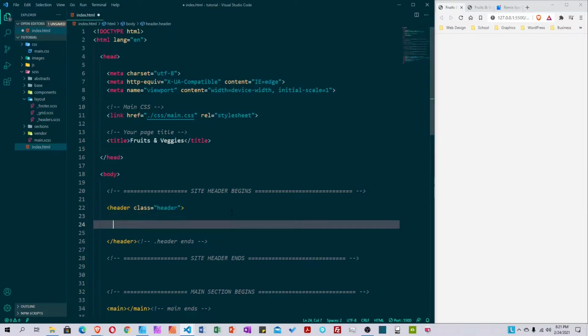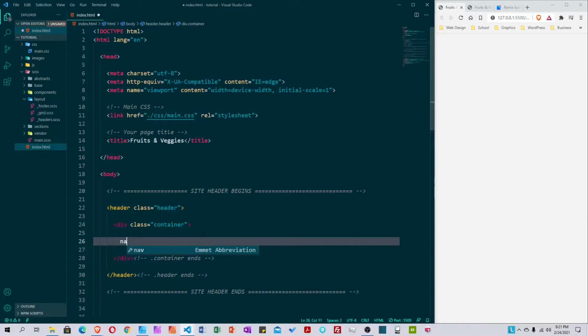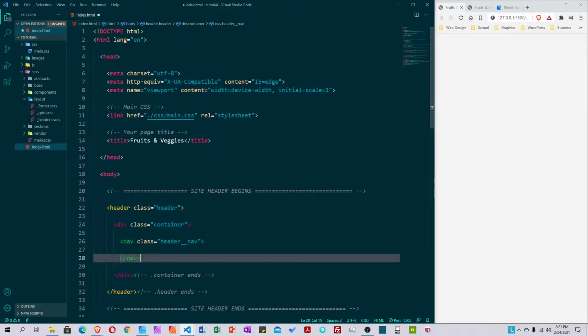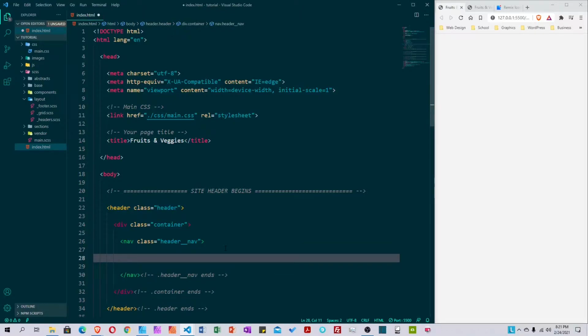And inside of my header, I create my container. And inside of the container, I will use the nav element with a class called header_nav. Inside here, I create a row. Also add a class called align-items-middle. When we get to the CSS, I will explain to you why I added this class.